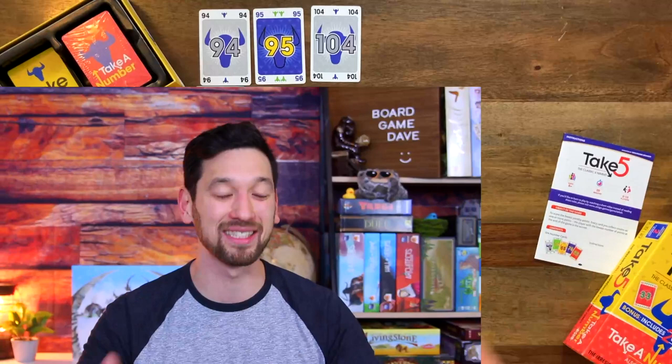It's so simple, but it's also so chaotic and so unpredictable, especially with more players. I love Take Five, and it plays from 2 to 10 players. The more players, the better. I highly recommend Take Five.